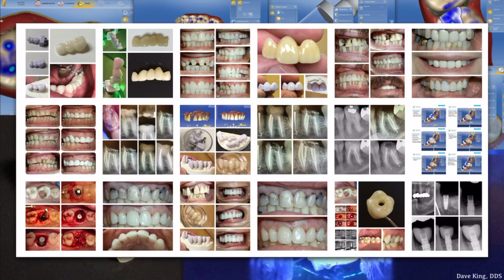These are some of the cases that I've completed with CEREC. Every single one of these has a CEREC involvement. If you look through these cases, very interesting. Up here we've got a same-day bridge. Same thing here, same-day bridge. You can see a 5-unit bridge there. Here we have a 4-unit makeover.